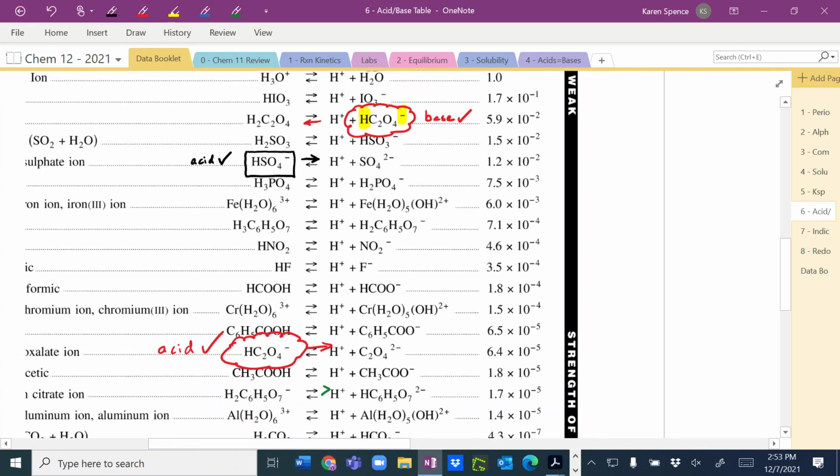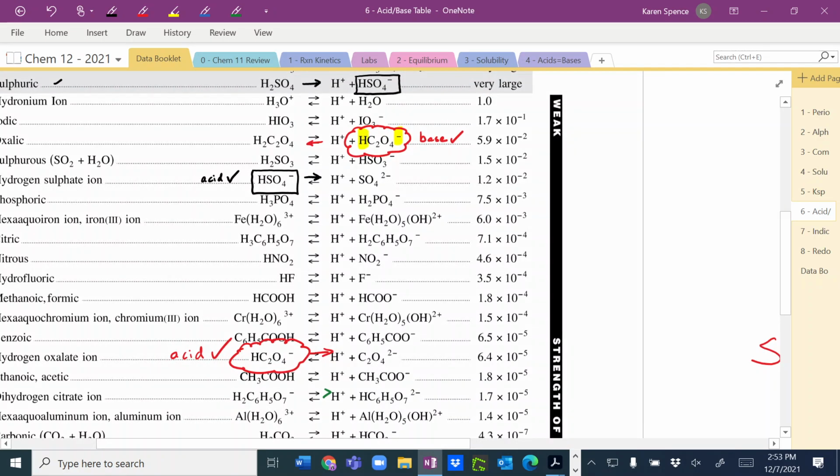So you'll actually see that if we could go through all the other examples on the table, anytime you see an H and a minus, other than HSO4 minus, they will all be amphiprotic. You have to memorize HSO4 minus, unless you're willing to look it up and go, oh, it's in that section that's too weak to be a base. Okay? All righty.